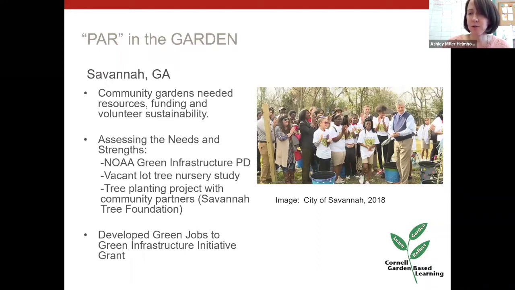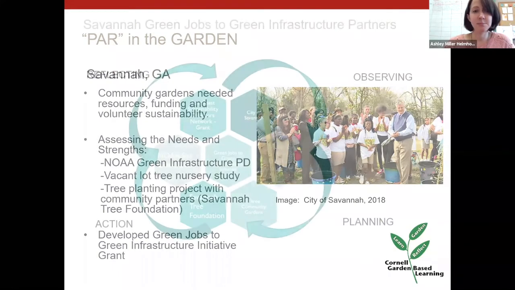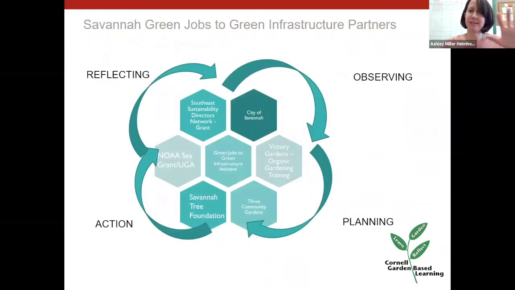And then we also were trying to add small community supported green spaces. So some of the trees that were in the nursery were intended to stay in these lots as long-term pocket parks in these communities. So in the end, we ended up with these partners, and I've put these similar stages here to help you understand some of the different stages of that PAR process with the partners in play.